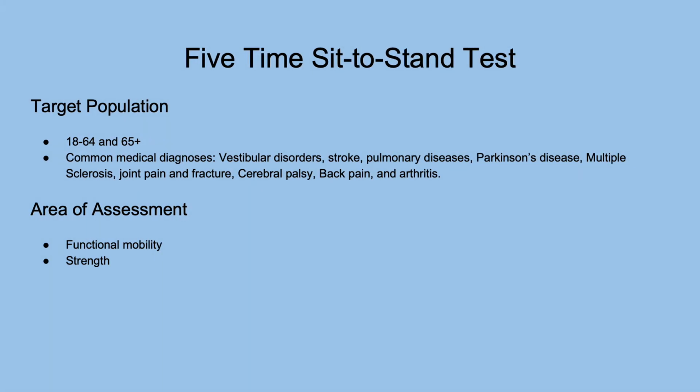The target populations for this test are patients ranging from 18 to 64 and 65 and older. There are also some common medical diagnoses in which it often is or may be utilized, and these are vestibular disorders, stroke, pulmonary diseases, Parkinson's disease, multiple sclerosis, joint pain and fracture, cerebral palsy, back pain, and arthritis. There are 2 areas of assessment for this test, and they are functional mobility and strength.